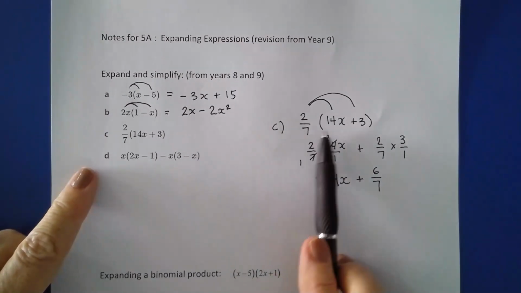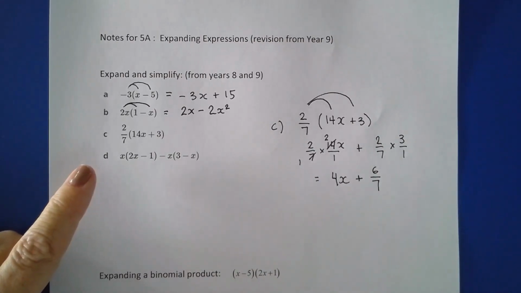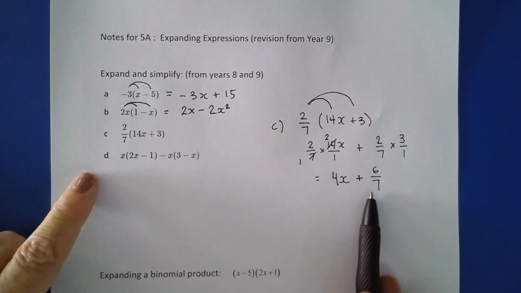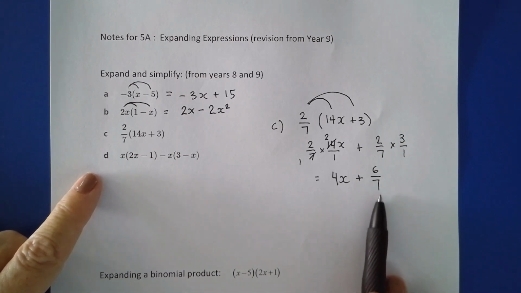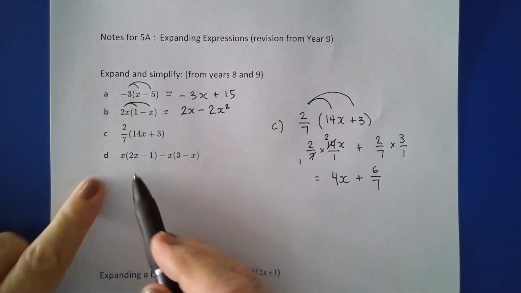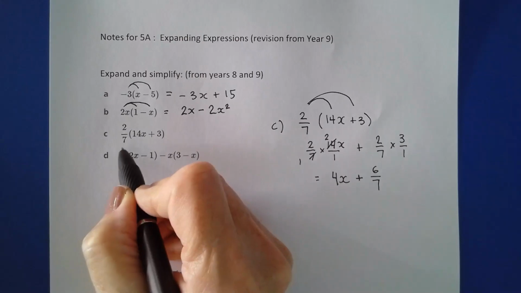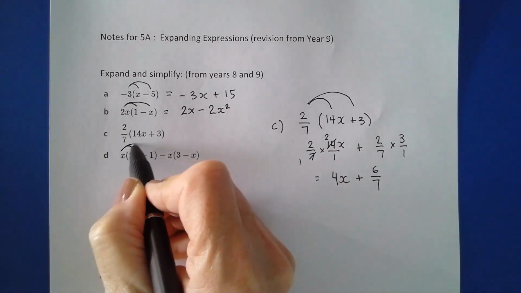If you do this straight in your calculator, you're going to get a wacky decimal, and we don't want you to have a decimal. So make sure that you either convert it back to a fraction. Don't round, no rounding off for 6/7. Okay, this one's fine. You just have to be super careful.